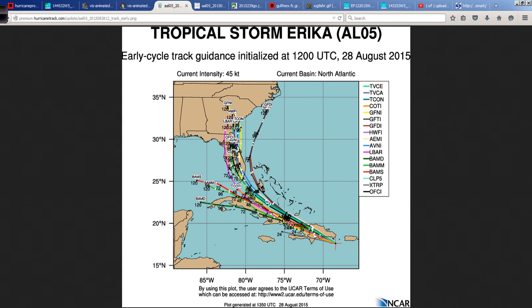They've told us that this was going to end up somewhere in here, maybe up into the Carolinas, and instead it's come in south of all the guidance, almost all of it probably. And it's been weak, and so it's been further south and west. Not hard to figure that out, but it certainly has been kind of maddening to not really know what's going to happen. You don't want a hurricane coming at you necessarily, right? Most people don't. But if there is, you want to have faith in the fact that the forecast models and then the official forecast itself can be reliable. And in this case, through no fault of anybody's own, it's just the way it is sometimes, the models have been unreliable. So I give them an F for now. That's the only way to look at it.